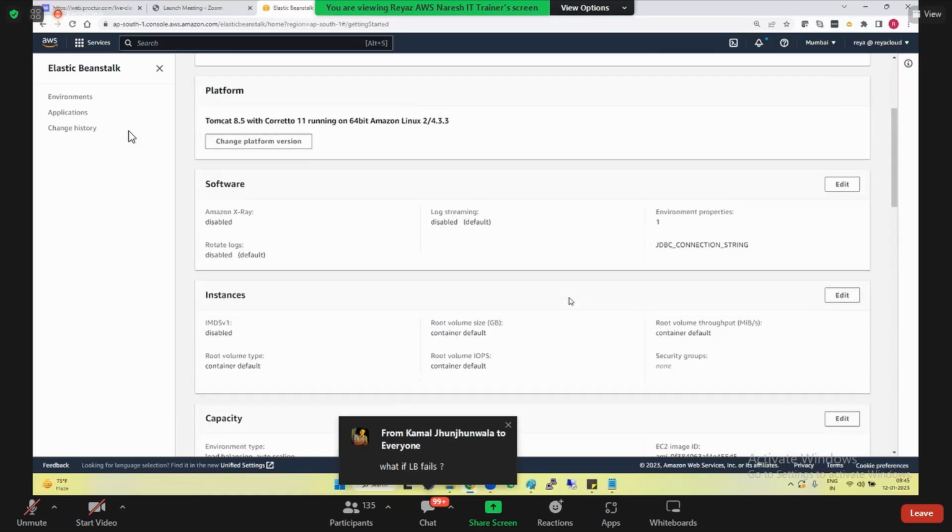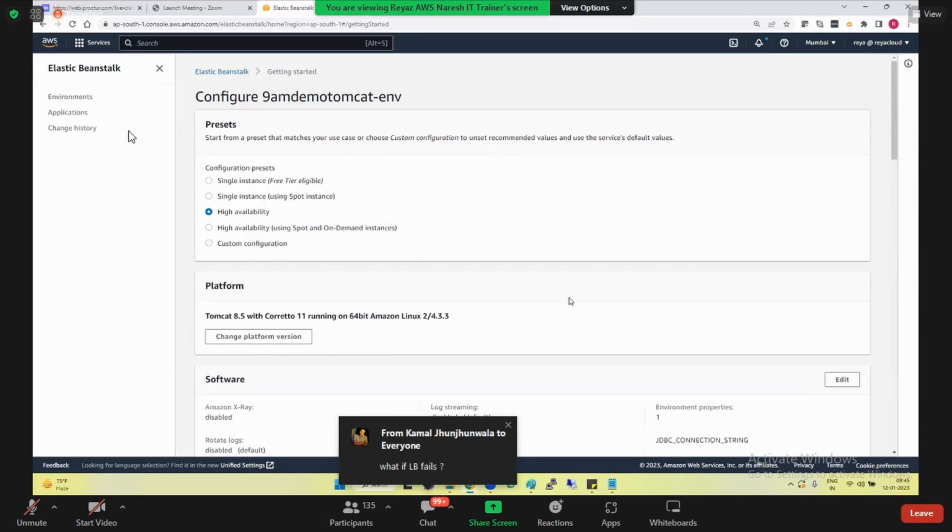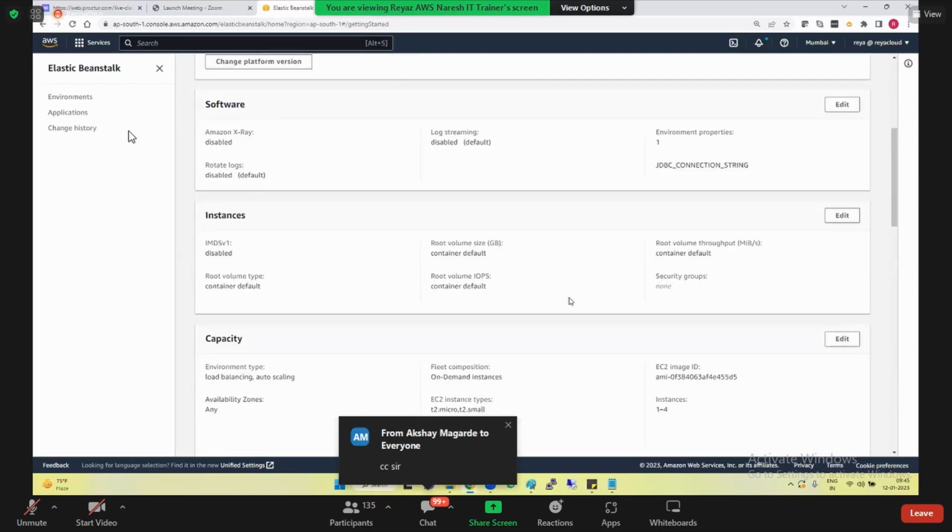Okay, so there is no question, Babu. Kamal is asking, what if LB fails? Is that possible? LB will not fail. Your application will fail. That's a question you should ask.